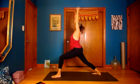Drop it down. Arms go out to a T. We're going to turn to the left. Good, you can bring your left hand to the back if that helps you stay connected. The right hand can be upper bound. Then the left knee. Look over that left shoulder, peek. Where's your drishti?